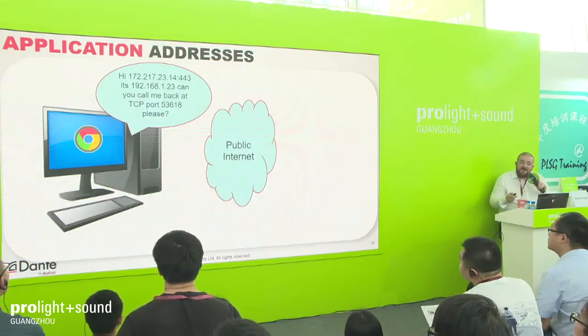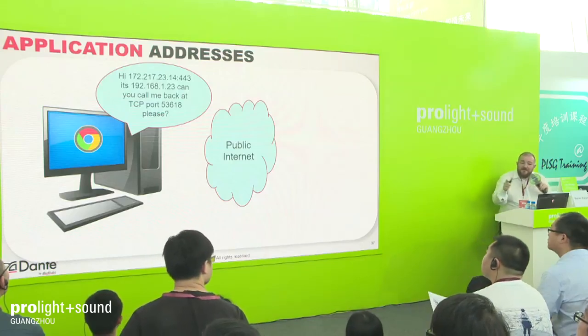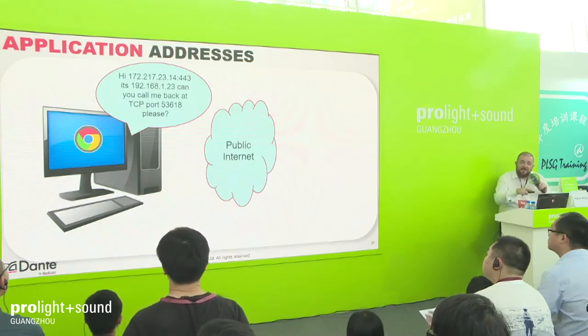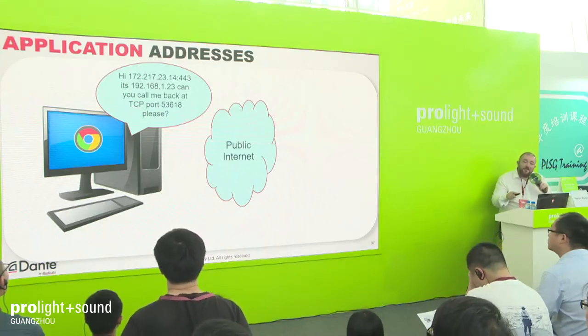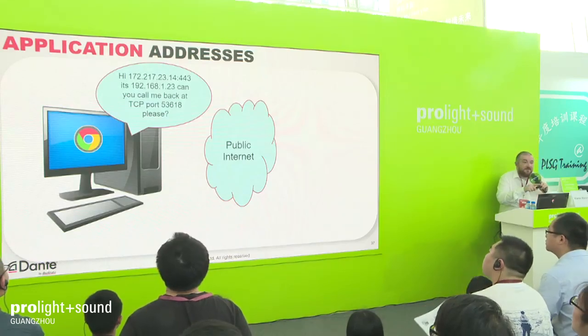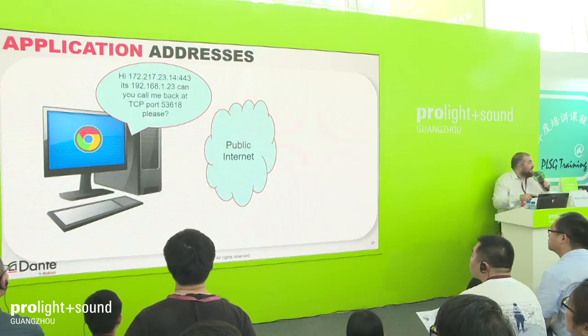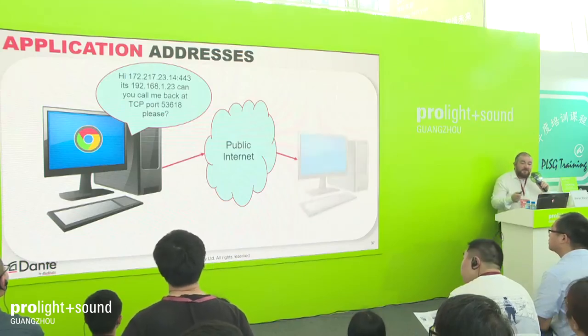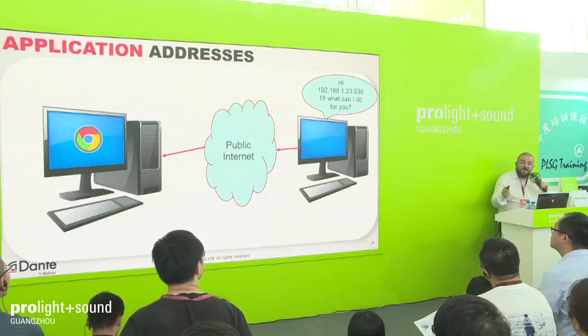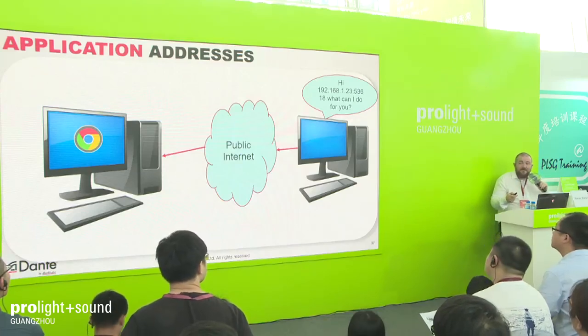The computer sends a message saying, hi, IP address of the remote service at port 443. It's me. Here's my IP address. Can you please call me back at TCP port 53618, because that's the browser that I want to display the information in. This goes across the internet. And of course, then the server at the other end says, hey, what can I do for you?